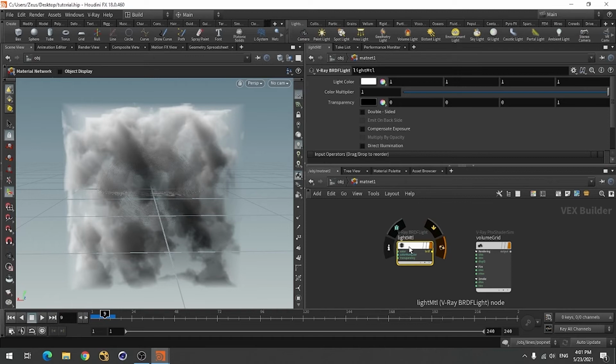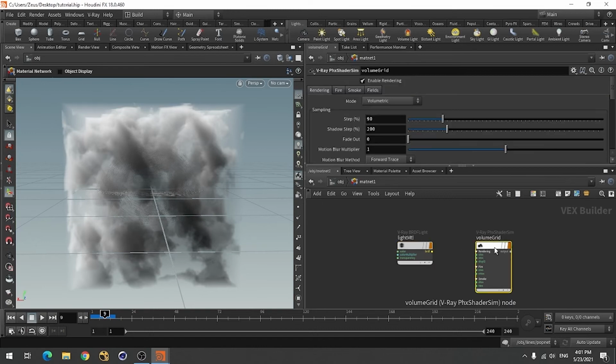I think the numbers I have used are like 5, 3, then this is 0.897, 0.42, something like this. And I think I used 5 direct illumination.